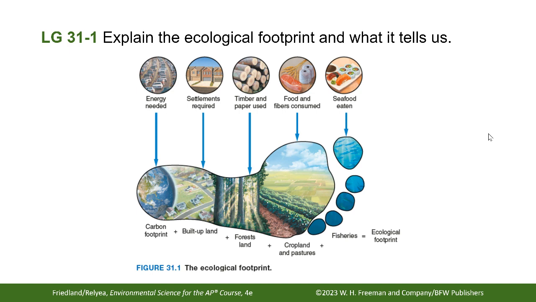Okay, so ecological footprint is not an easy thing to calculate just because a lot of things are interdependent, which means they rely on each other. Like I was saying earlier, we need to feed our food, right? We have to feed our cows and our chickens and our goats, so that requires additional land. But also, you all wear clothes to school every day, thank goodness, and that requires land too. We need land to grow the fibers that make our clothes, or land to extract the energy, or land to get the timber for our papers and our houses and our buildings. All those things are interrelated in how you use them, and so it's hard to calculate ecological footprint.